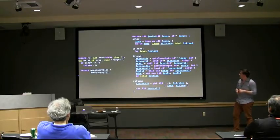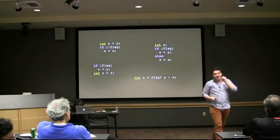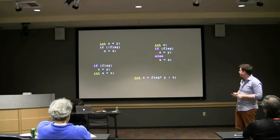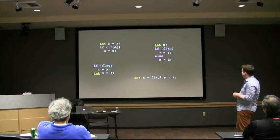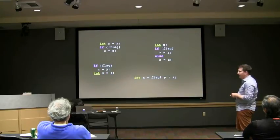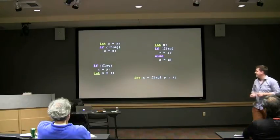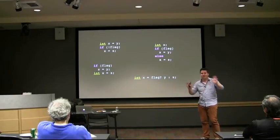All right, so let's look at how this works in a real, yes? Previous slide, on the left bottom, did you mean inside of if x assumes the value of y? X instead of z? No. No. No. That one was the hardest one for me to read through too, but I'm pretty sure it's correct. No, these are actually all the same.